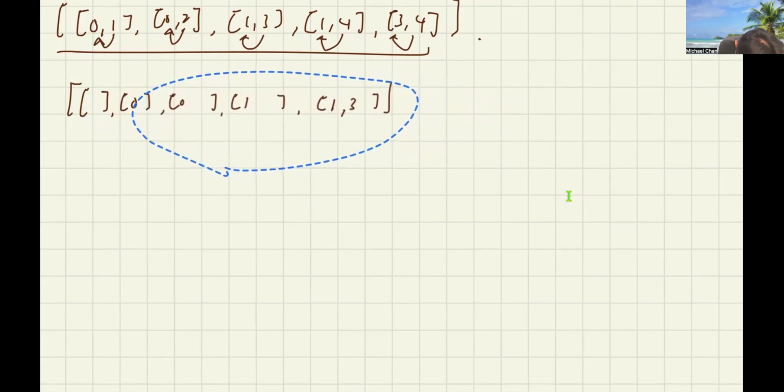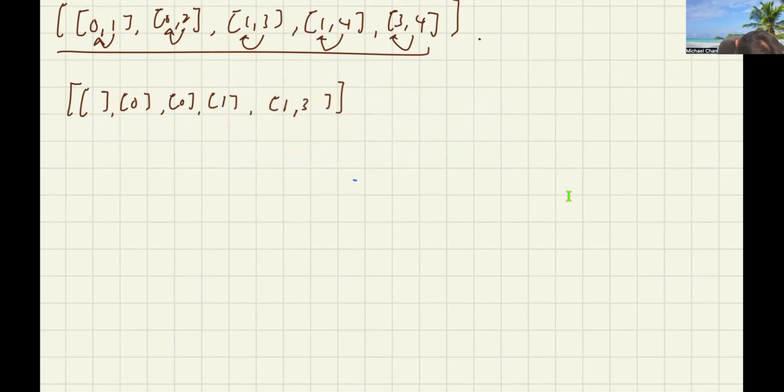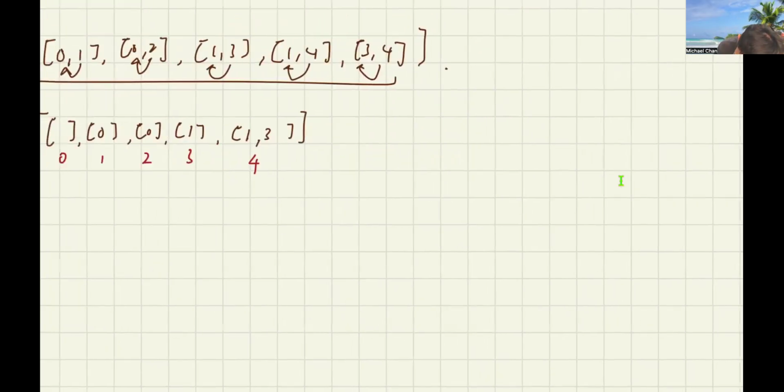So that's the thing that we have here. This is our adjacency list, right? This is what we currently have. So these are the indexes 0, 1, 2, 3, and 4. All right, cool. And then I will have a visiting vector of bool, which is set to false, false, false, false, and false.